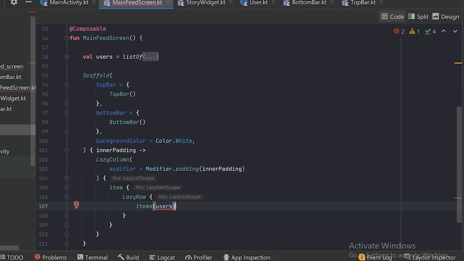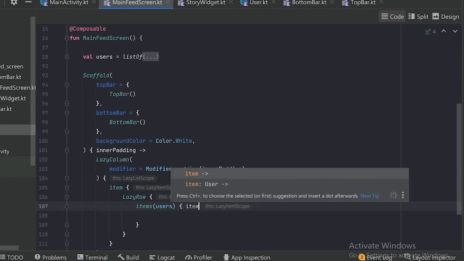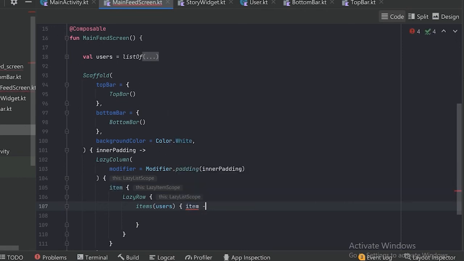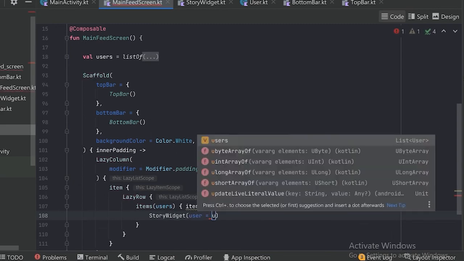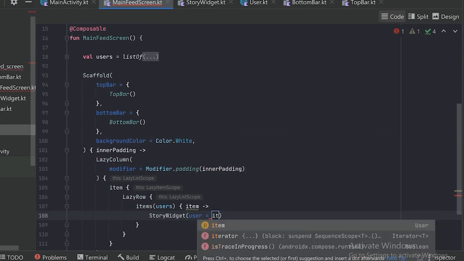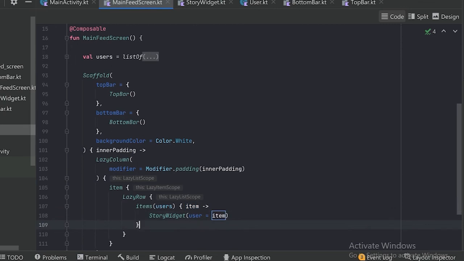So whatever will be the size of the users list, it will give us an item for every story widget. Let's pass the item of user.